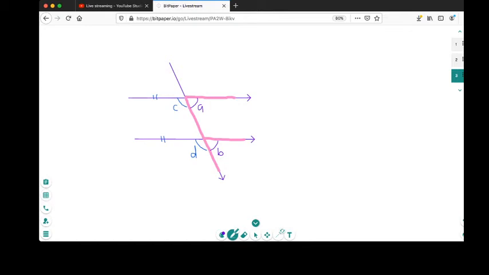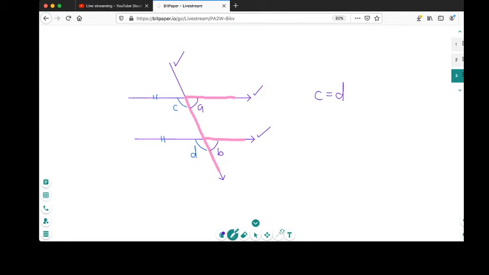Alrighty, so keeping all of this in mind, we want to remember that this looks like an F, and that these two lines, this line and this line, are parallel to each other, which means that they are at the exact same slope, meaning that they will never intersect. And there's a line drawn through them, which is intersecting them, by this line here. So the rule here is that C is equal to D.